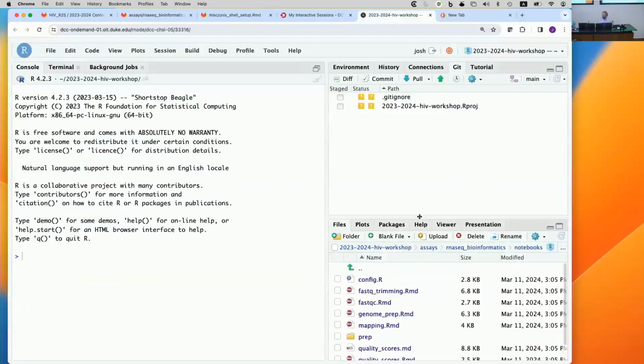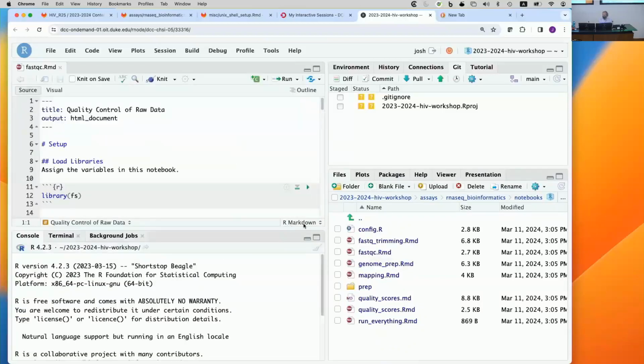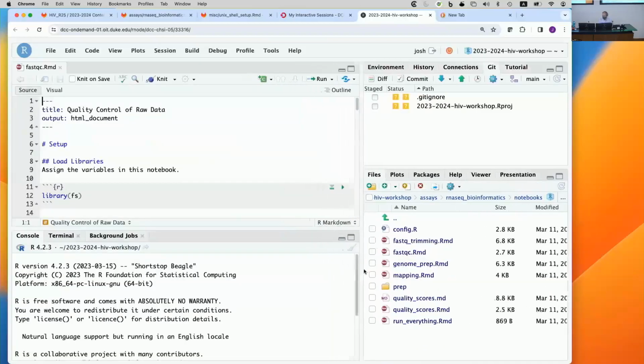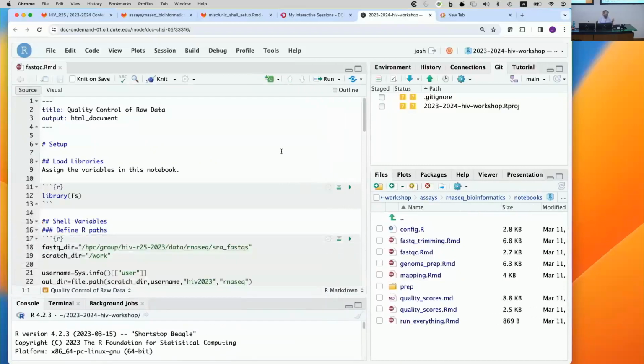Okay. The first thing we're going to do is quality control, which I glossed over before. For that, we're going to use this fastqc.rmd. We're going to be running two programs.